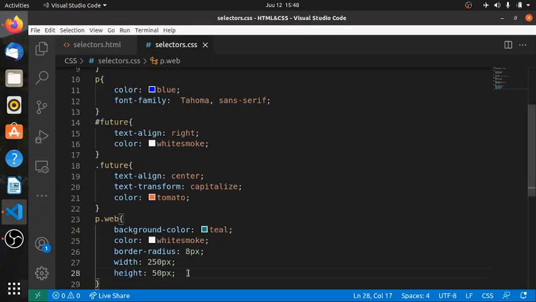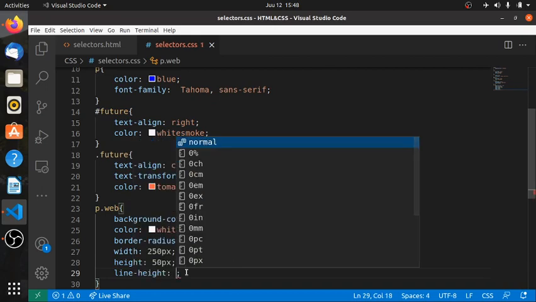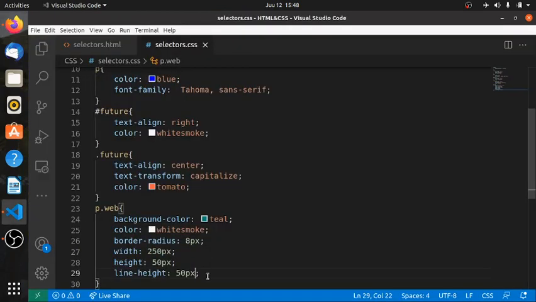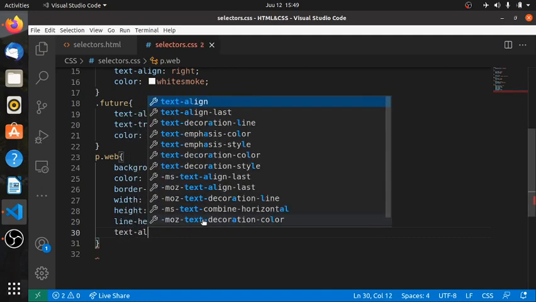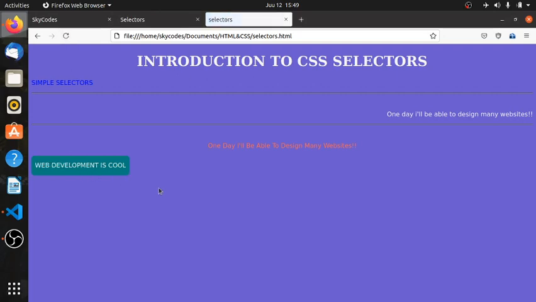As you can see, we can choose to say text align. If we have height, then we can have what we call line height to also be 50 pixels. Now observe how this is. See where the position of web development is when we have applied line height. Now it is centered. If you want to vertically center elements, you can. We shall look at how to vertically align text in different ways. One of the ways is to use height and line height. They must be the same for you to be able to make your word vertically centered. But then we can also say text-align center. This is left and right centering, so you can see that is where we are.